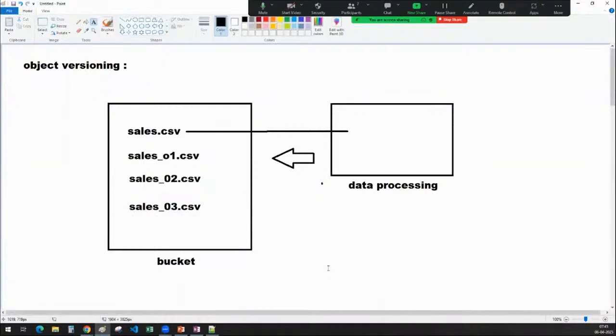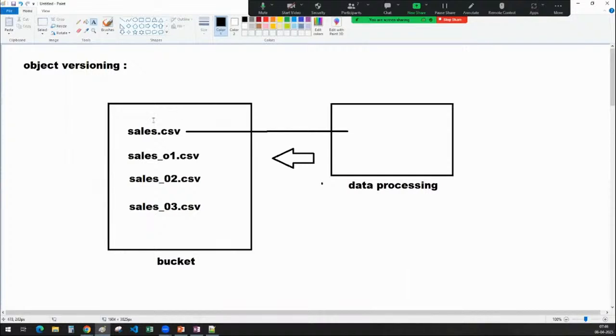What is the main advantage of object versioning? You can keep your original files along with the newer versions of this file. Object versioning enables you to keep the original file as well as the processed, modified files.